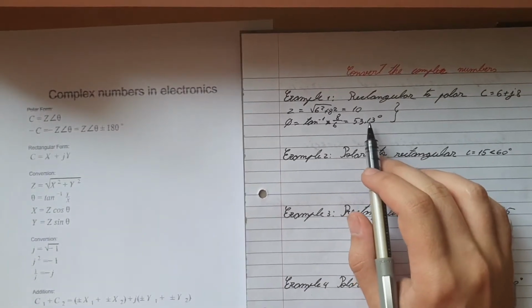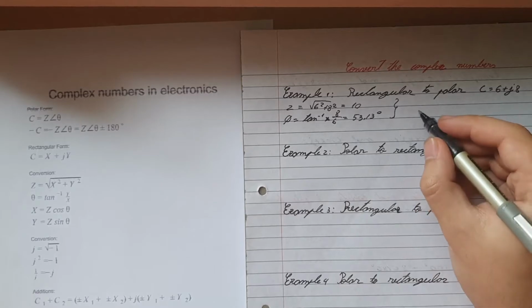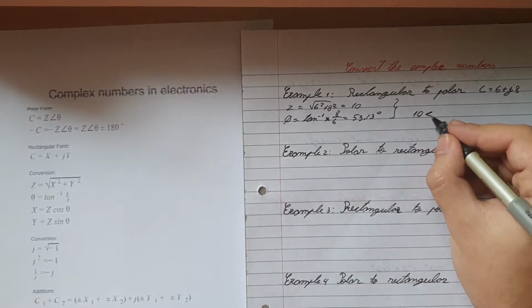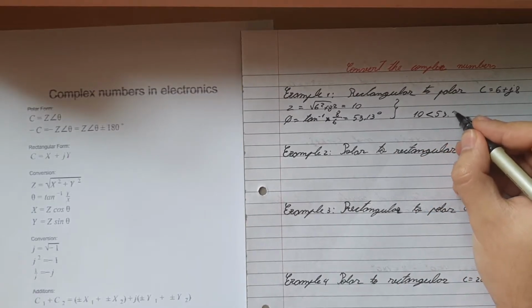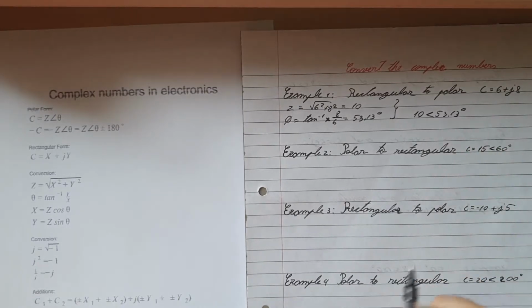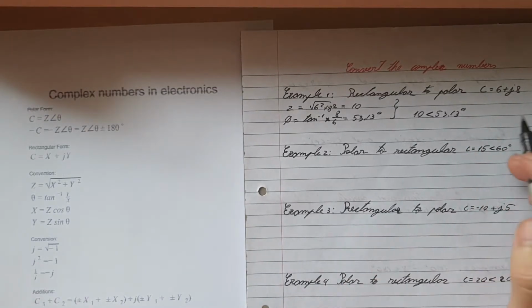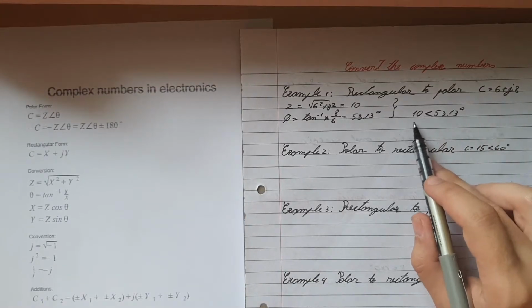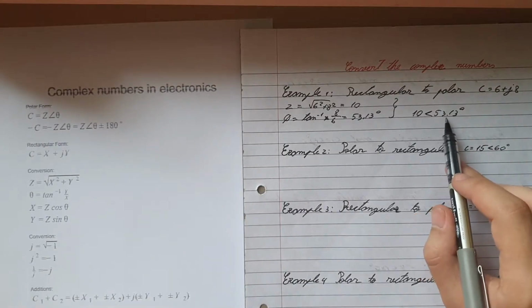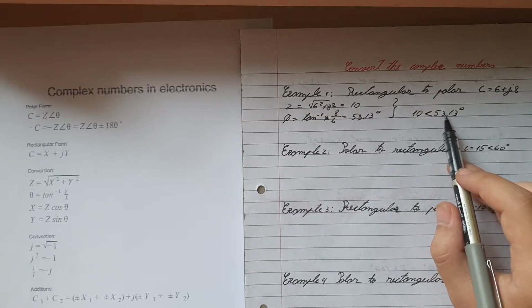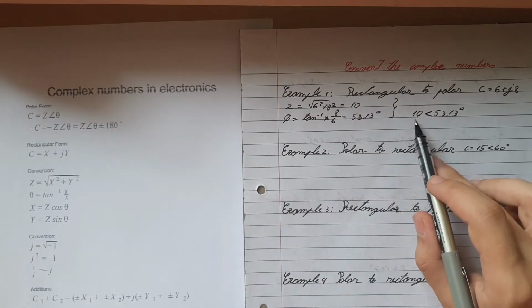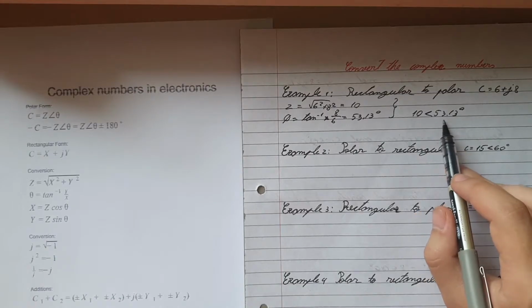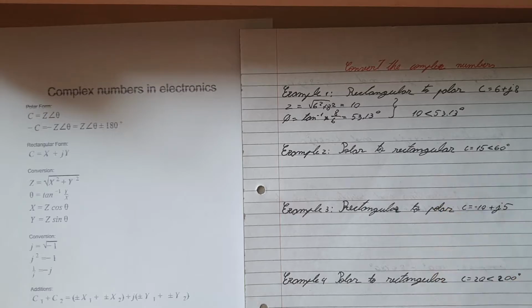But anyway, these will be the answers, and when we write it in polar form it will be written like this: 10 at an angle of 53.13 degrees. And there you have it, this is the first answer. So this number here, 6 plus j8, is the equivalent of this one here, 10 at the angle of 53.13. And you can already see the similarities here. For example, this 10 can be like the peak voltage, and it will be at a phase angle of 53.13 degrees. And we work with similar numbers.